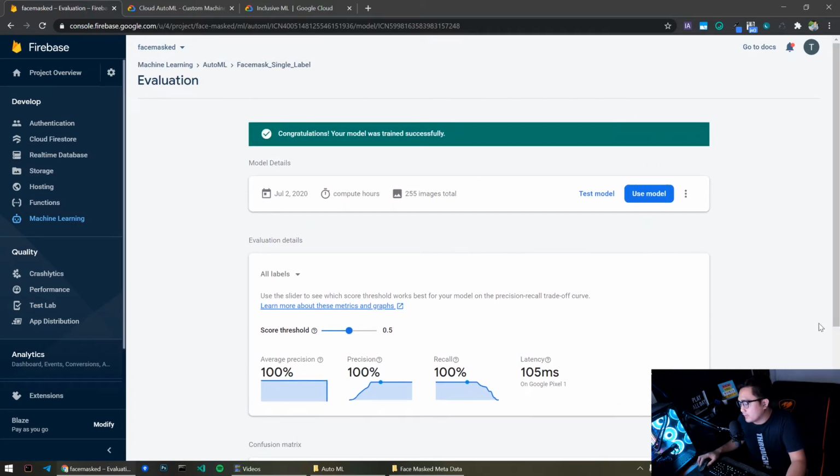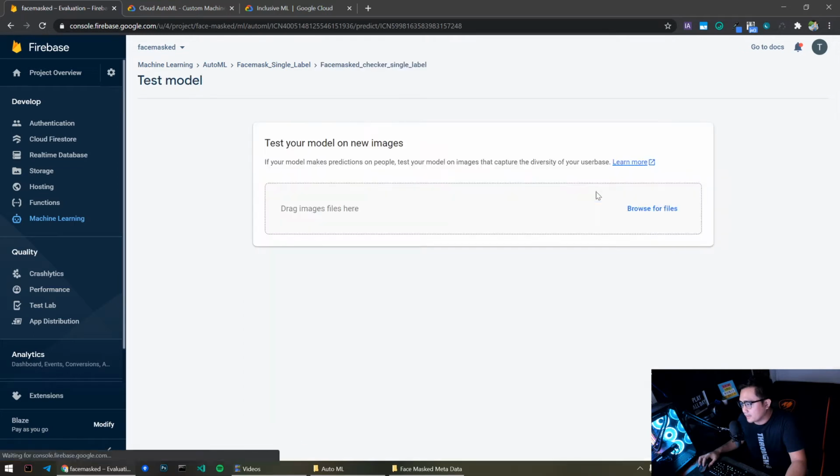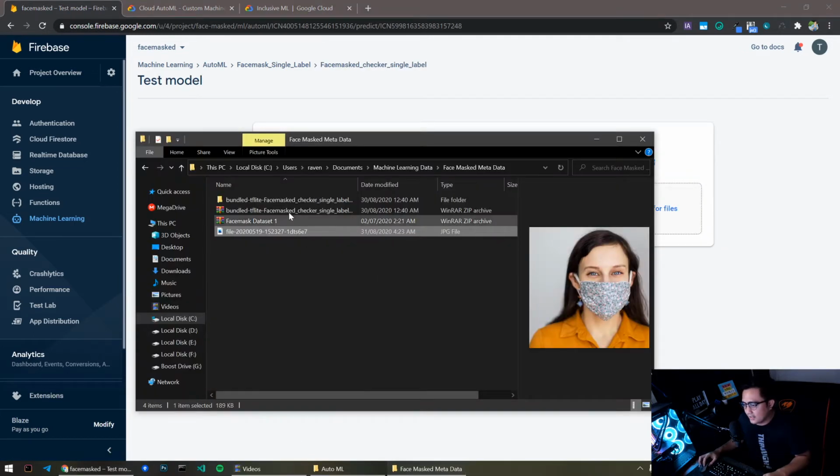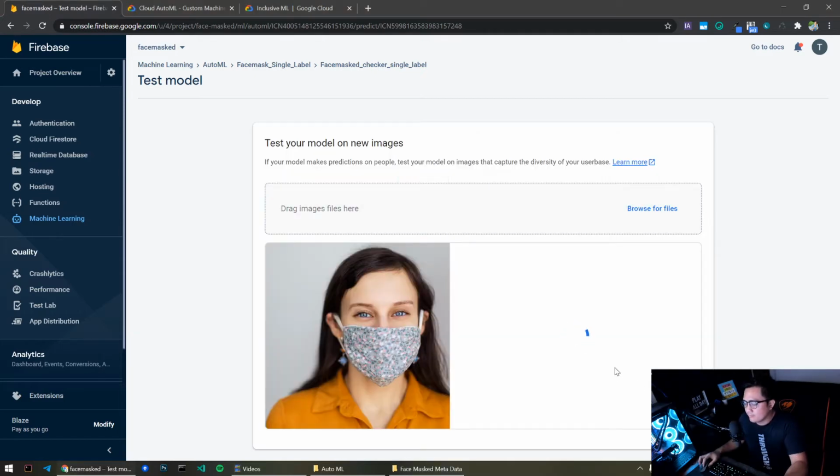Before we download our model, let's just test it first by clicking on test model, and then let's try this picture that I did not upload in training, so the model has never seen it. Let's just test if this model can label this image properly. Okay, good. So the result is that the model says masked 88.6%. That's the confidence level, and then not masked. When we program this, definitely we will need to take the result with the highest confidence level. So masked, and therefore it's correct.